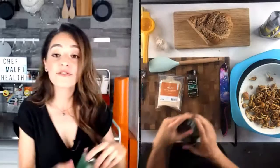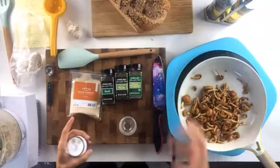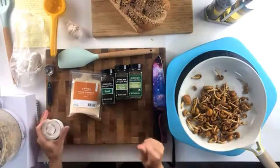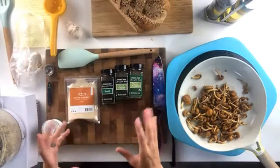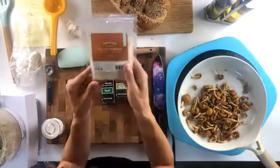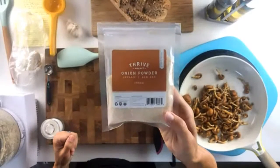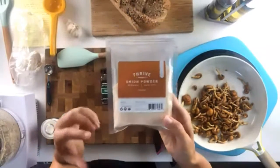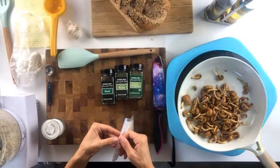So I'm going to flavor these mushrooms. You can flavor them however you want. Of course, I'm going to use a little sea salt, because that's not only going to release some of this flavor, but it's also going to release some of that natural water. I'm also going to use any combination of herbs and spices. We'll start with the spices. I think I'm going to begin with onion powder. This is a really great spice to use in sauteing or roasting mushrooms, because again, it's that round full body. Just going to use a good pinch of this.